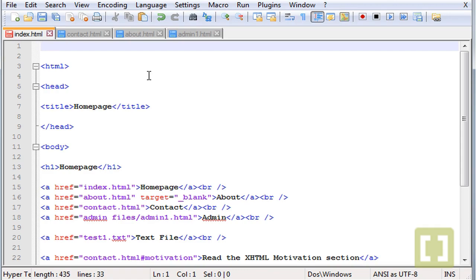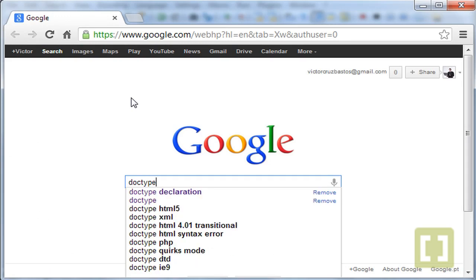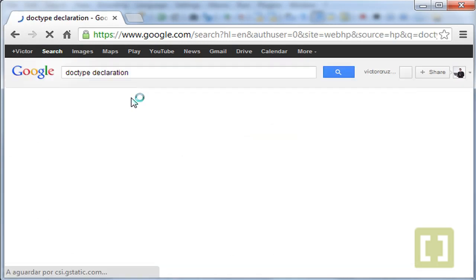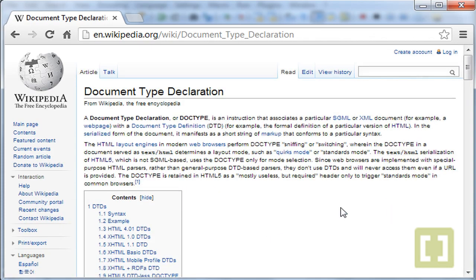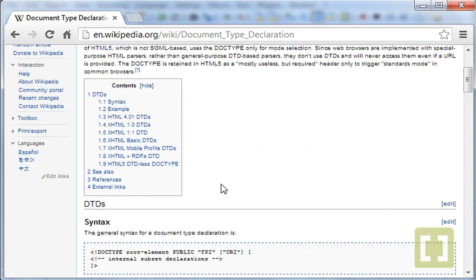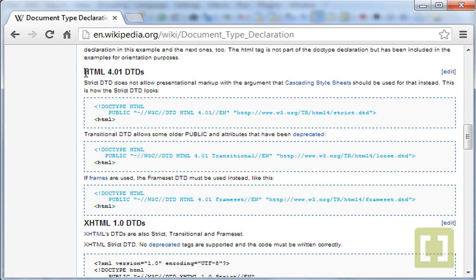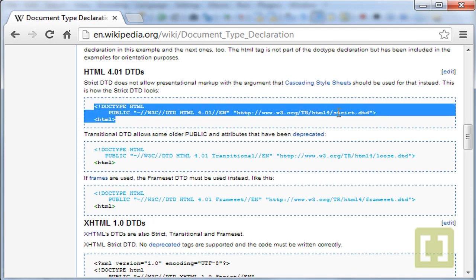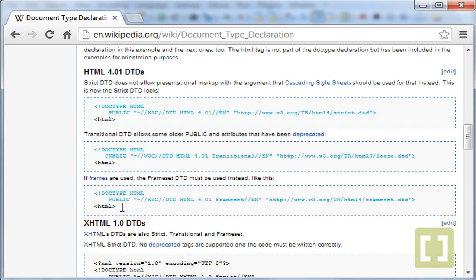In order for you to understand this better, you can search for Doctype declarations in Wikipedia, and you can look down here. Here you have the HTML 4.01 doctype declarations you can use. Here you have the strict, here the transitional, and here the frameset.